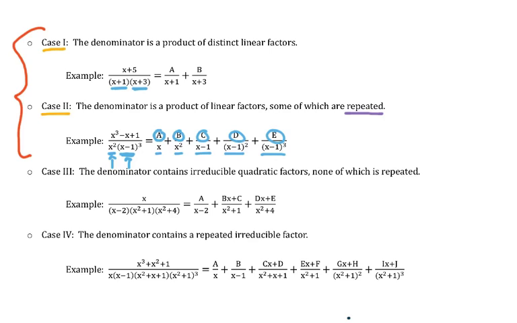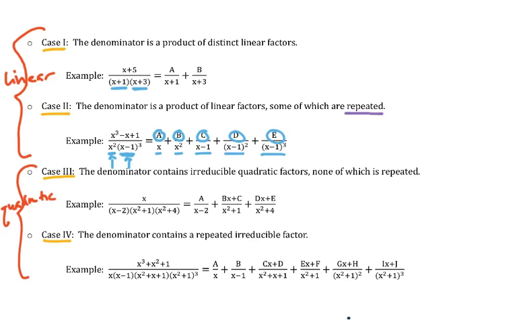Just real quick to look at cases 3 and 4. Case 1 and case 2 are very common. Case 3 is pretty common. Case 4, not as much, I mean, just in the context of practicing for Calc 2. But case 3 and 4 go hand in hand in that they are going to be products of quadratic factors. So case 1 and 2 is all about linear factors, and then cases 3 and 4 will be about quadratic factors that can't be reduced.